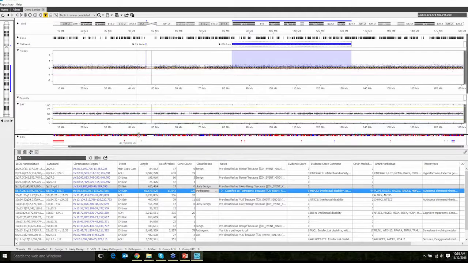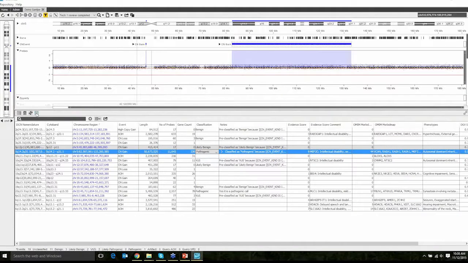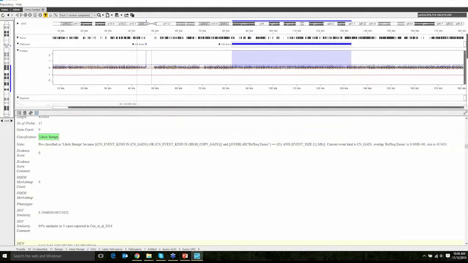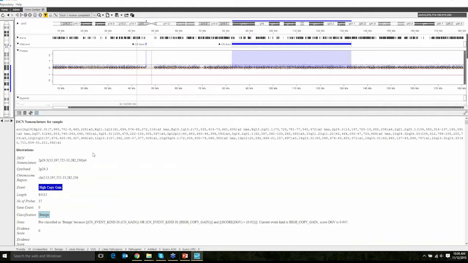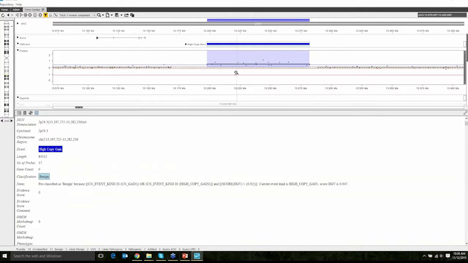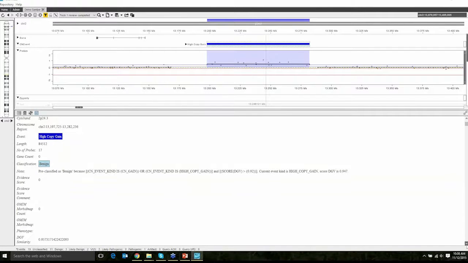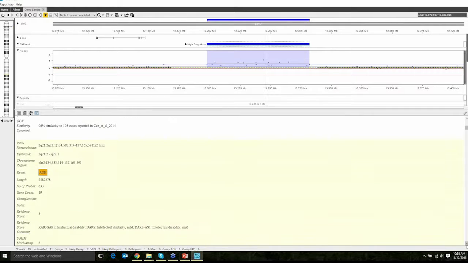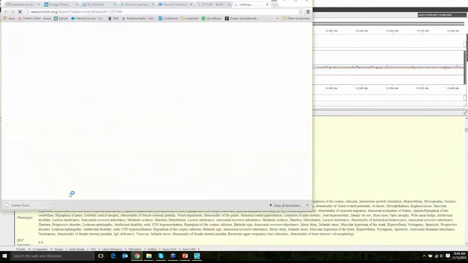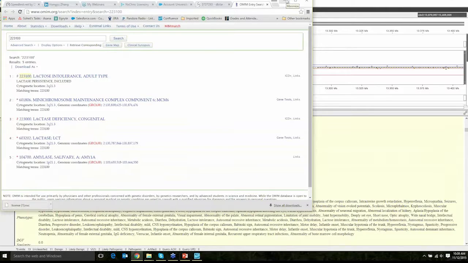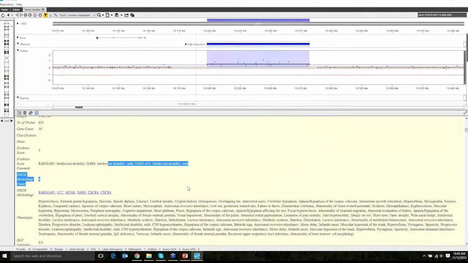There is also a report tab here where the contents of this table are shown in more of a report, and this can be cut and pasted, and it's also hyperlinked. So if you click on this one, it takes you over to that area. It shows you how it was classified, and if you had certain genes on it, the OMIM morbid genes in those regions will show up. These are also hyperlinked. So it's more of an interactive HTML type of report, but at the same time you can cut and paste anything from here.